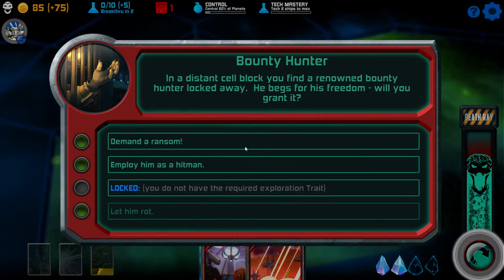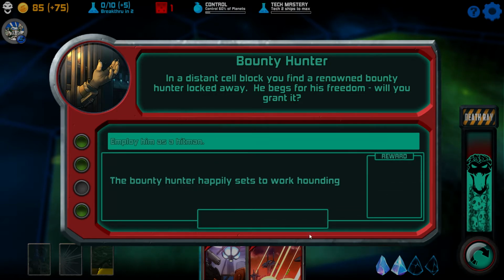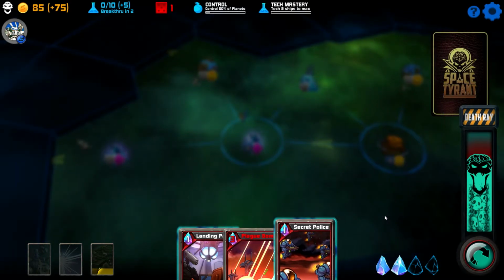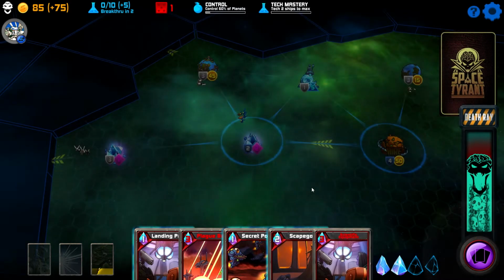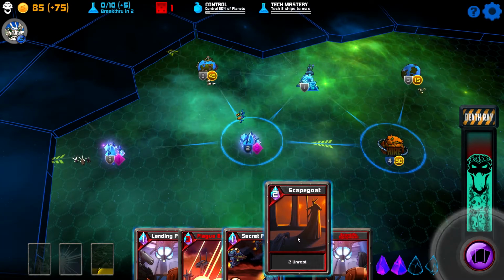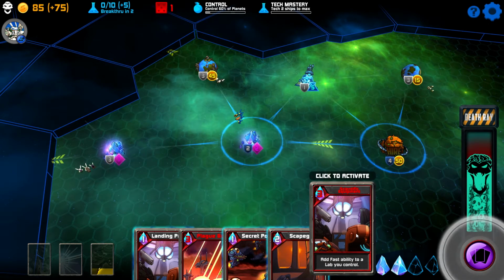In a distant cell block, you find a renowned bounty hunter locked away. He begs for his freedom. Will you grant it? Employ him as a hitman. Oh, yeah. Alright. Whoa, we got a bunch of cards from that. Plus defense to a planet you control. Negative 2 unrest. Add fast ability to a lab you control.